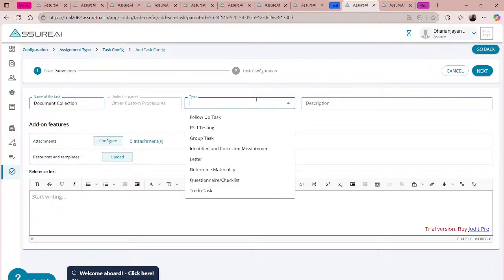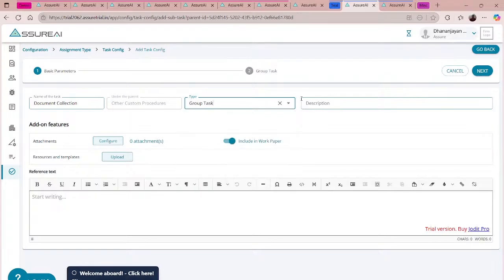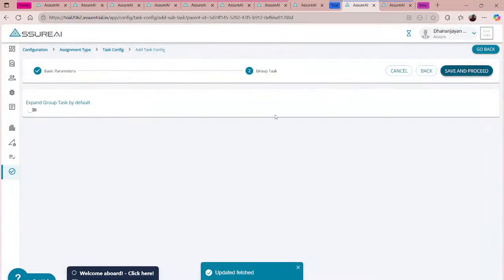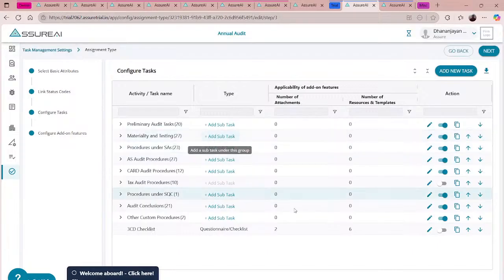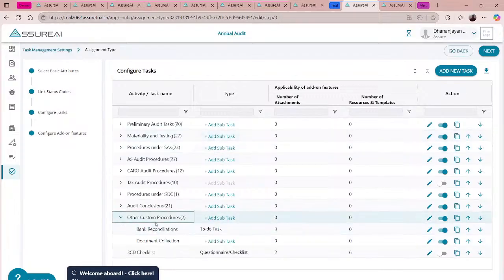So it's a group task, to collect basic documentation from both clients and CA users, firm users. This is the group task I have just created under the custom procedure.